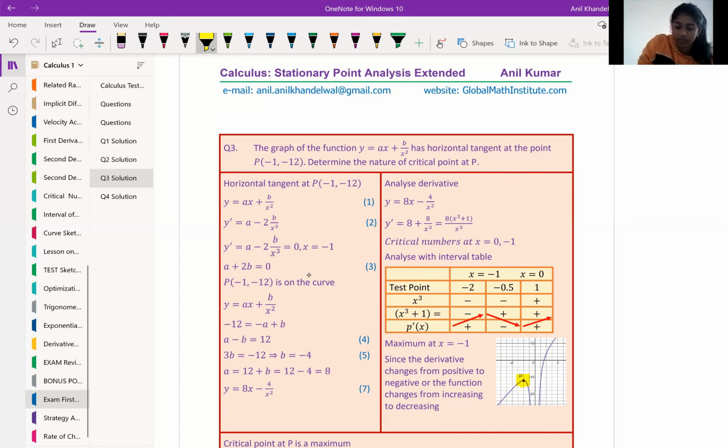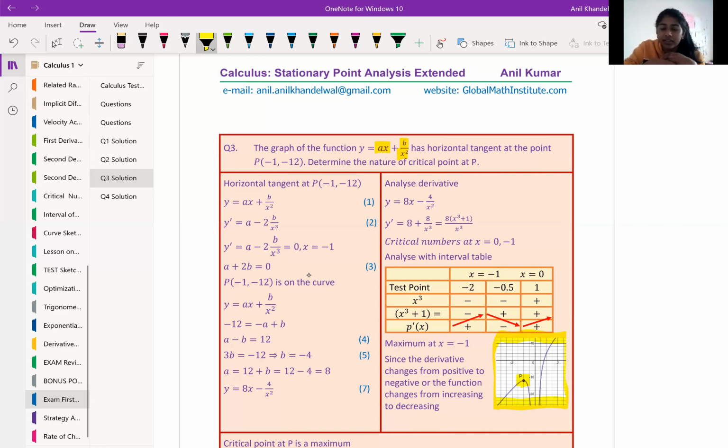I just provided the graph for our students' benefit, so this is how it actually looks. Whenever you're working with functions, you'll find this particular function, ax plus b over x squared, is a very common question in test papers, and you will see that function in many different forms. It could be sketching a rational function, and therefore it's important to look at the graph also. So when you are answering an example in your textbook, try to see that example from different angles. That could be part of curve sketching.